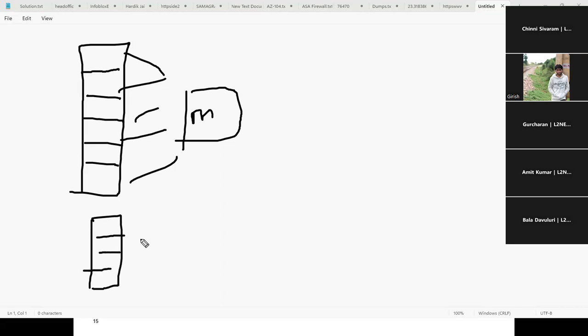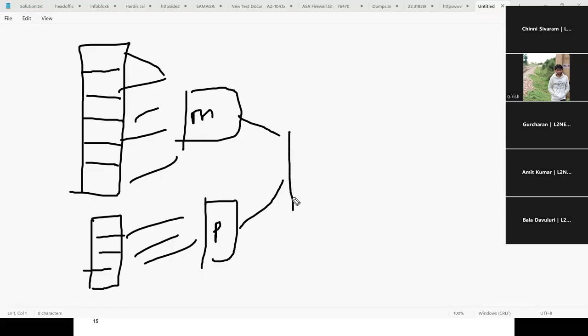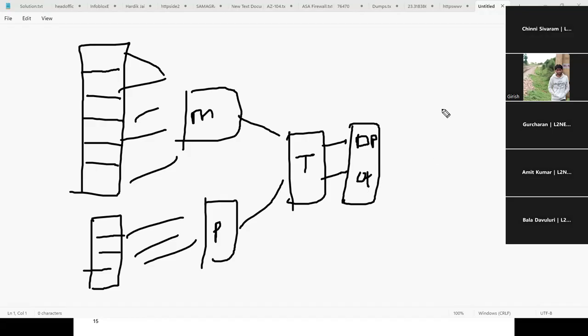For fiber ports there is another chip called the Petra chip. Behind this there is another chip, the Tiger chip or Liger chip. Behind the Tiger chip is the DP CPU, and this is the Octane chip. And behind this there will be the Jaguar chip. These are the chips.